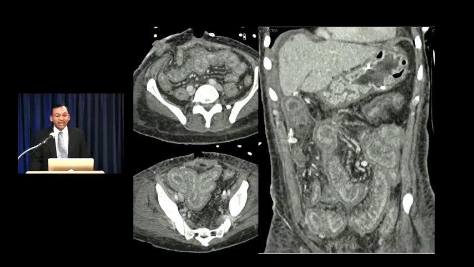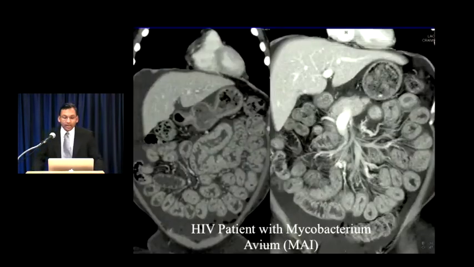Here's another example. Again, severe wall thickening, lots of edema. This turned out to actually be C. difficile enteritis. Now, sometimes the patient's history can be quite helpful. This is a patient with HIV, and you can see that the wall of the entire small bowel is severely thickened, and this actually persisted over several scans, and this turned out to be chronic MAI infection.